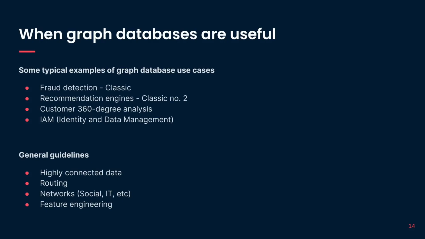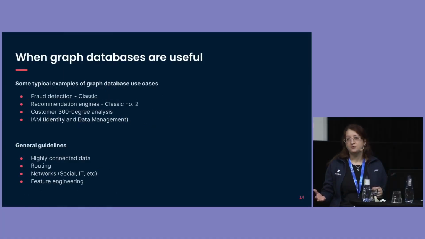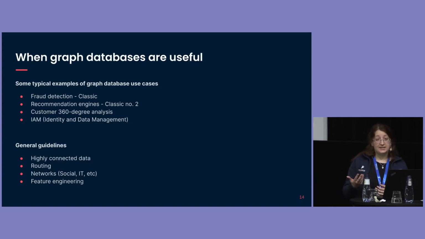We can take a look at a few typical examples of use cases of graph databases. One of them is fraud detection. The majority of the bank industry uses fraud detection in one way or another to find fraudulent users, prevent them from using the system, and maybe actually pinpoint a network of fraudulent users if they are interconnected somehow. Graph databases are great at this stuff.